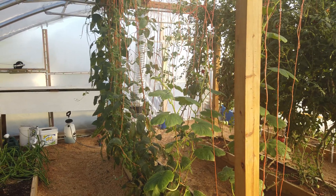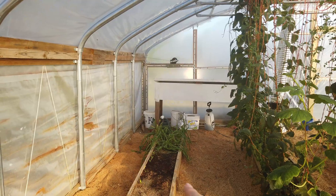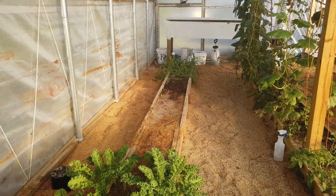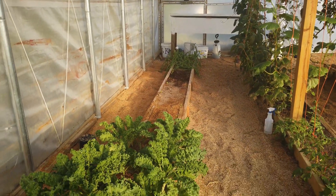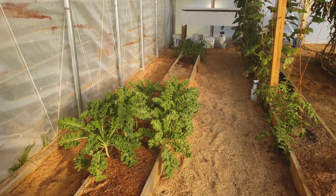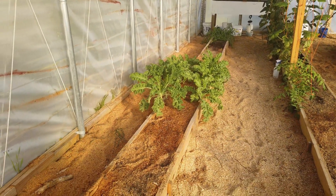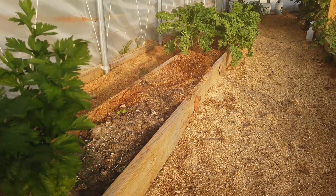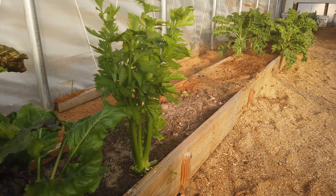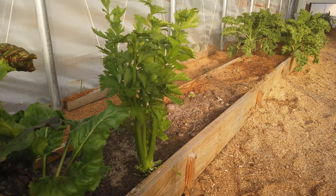In our last row on the left we have onions, and in this eight foot section that looks open we have spinach that's coming up. I have another small section of kale — I'm looking forward to the temperatures dropping and it getting a little sweeter. This open section is going to be more cabbage and more celery. I've got some of that started on the table here behind me and I'll show that to you.